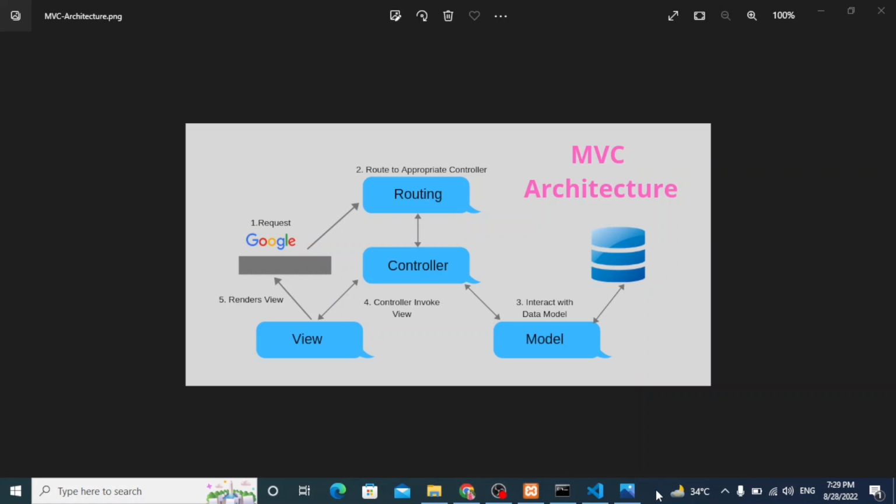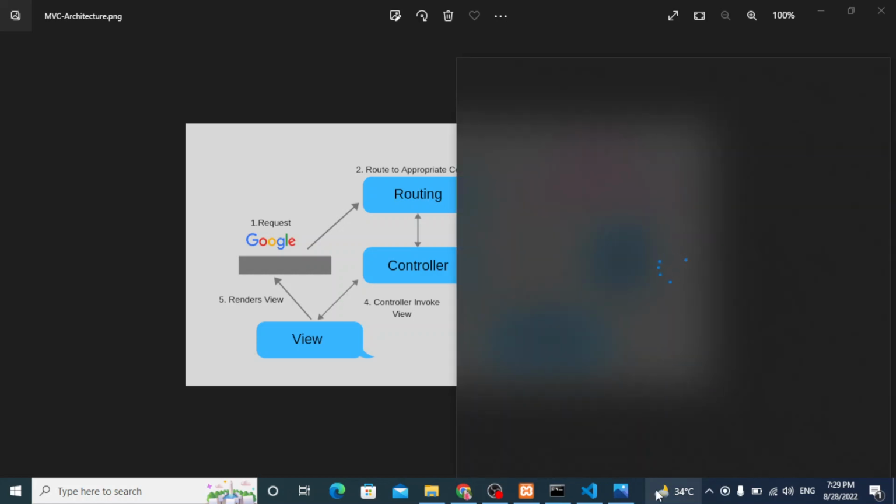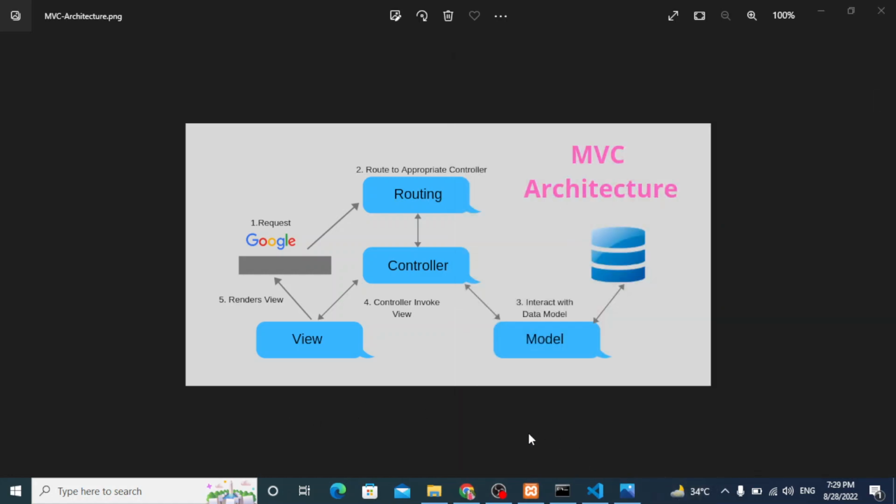But Laravel 9 supports the MVC architecture, which means that we have our view part, our database, and the thing that connects the database with our view is the controller. These are basically the MVC framework. Now we will study the MVC framework. MVC means model, view and controller, and the fourth thing is the routing.